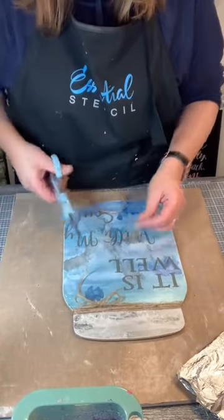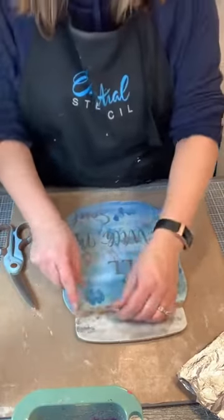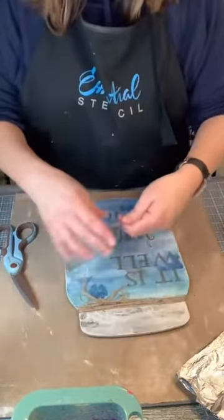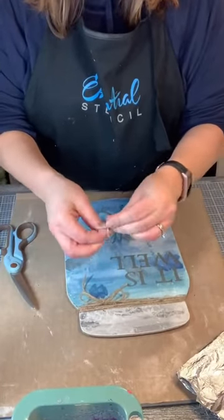I want to shorten this one. It's too long, but I'll show you what I mean by that. So it already has one bow, which is super cute, and I may add more. I haven't decided yet. But then to take your extra, create another little bow.